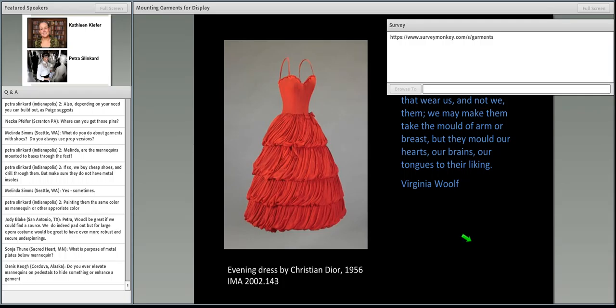We often, with ethnographic garments, will make a custom form rather than a mannequin. Sometimes it's easier to support the ethnographic T-shaped garments, which are not quite as tailored to a fashion model body. But in terms of hide, you can't really pin through hide, so if you're needing to make attachments or do anything to support, that would be something that you would be limited by.